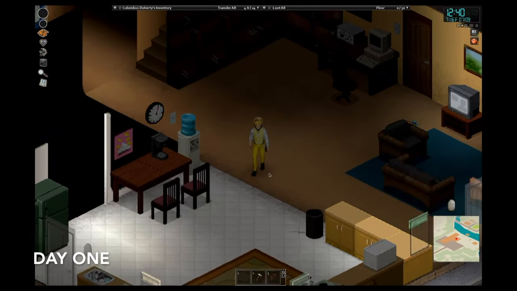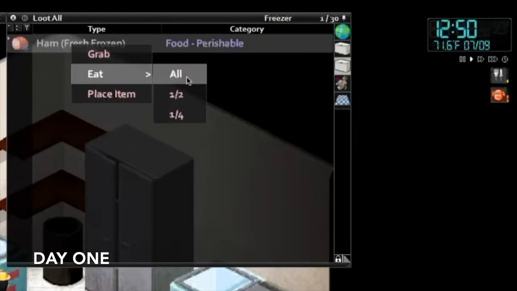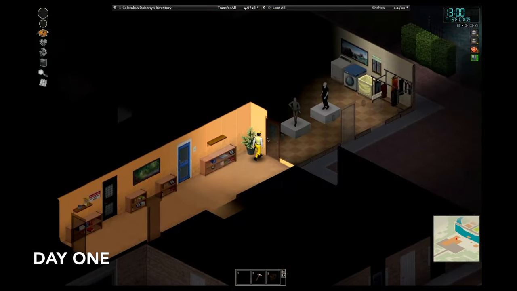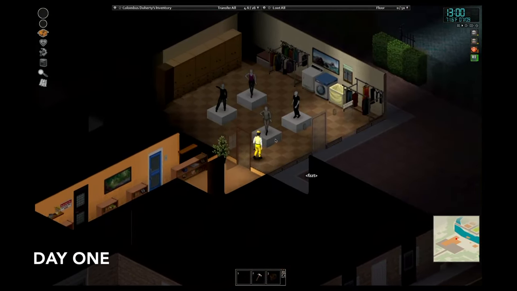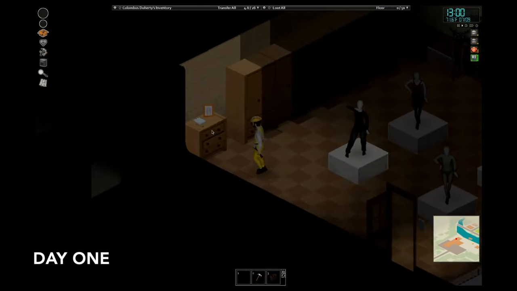In fact, we'll just have a quick snack before we do so. I think I'm going to eat this entire frozen ham. Delicious frozen ham. A quick drink as well. Very nice. Ooh, I thought they were zombies, but no, we have model mannequins. Okay, that's a little bit weird.